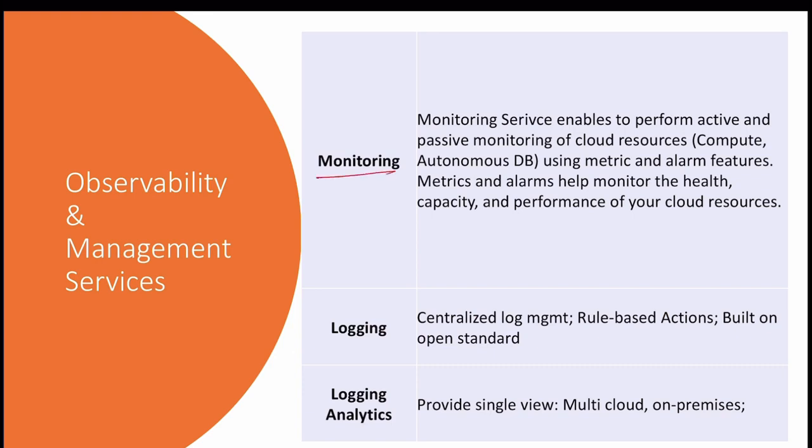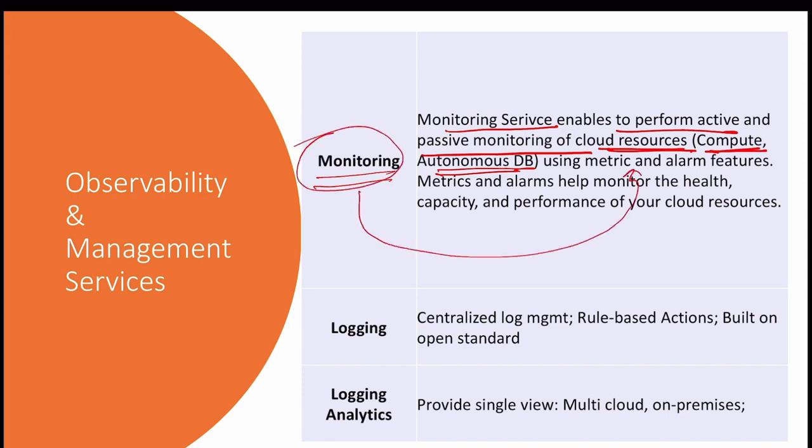If we talk about monitoring, what exactly is it? The Monitoring service enables you to perform active and passive monitoring of cloud resources. What are those cloud resources? Compute or Autonomous DB. Using what does monitoring work? It uses the metric and alarm feature. Metrics and alarms help monitor the health, capacity and performance of our cloud resources. So I got a question like, what are the parameters or features used by monitoring? It's metric and alarm.